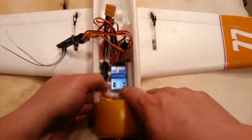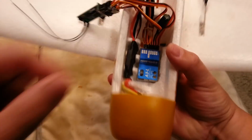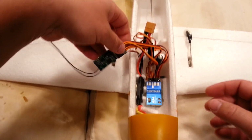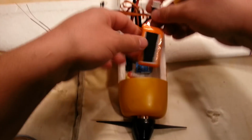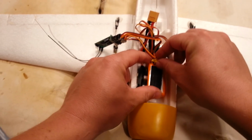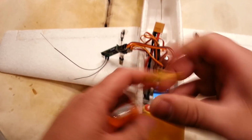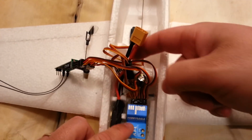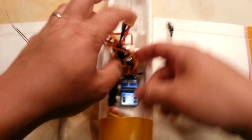All right, so that's in there now, and it's not going to give a whole lot, so I'm satisfied with that. We do need to verify our battery fit at some point. So I think, honestly, that's a pretty decent spot for that battery to sit. So we do have to get those wires through this sidewall somehow. And then that capacitor and all this crap can probably go right over here.